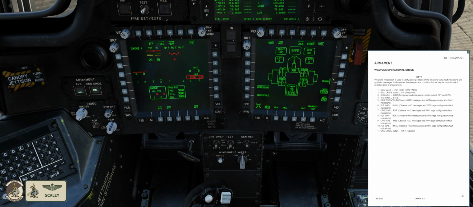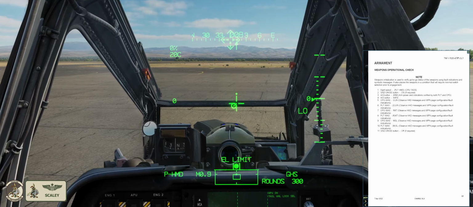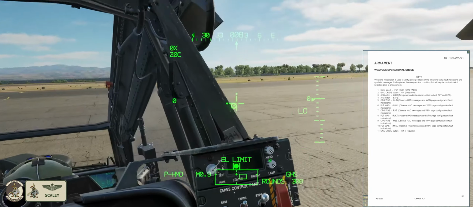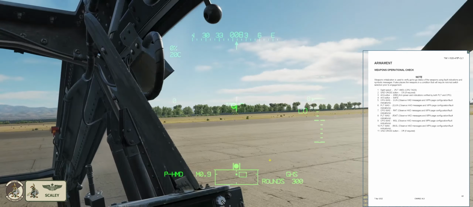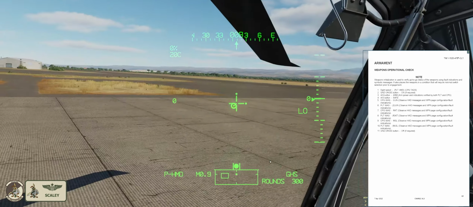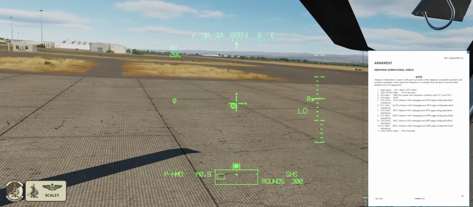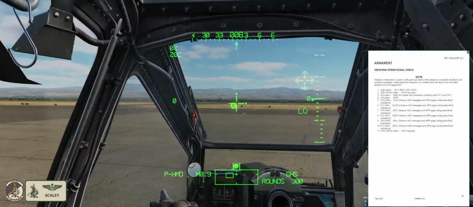Somebody's going to WOS the gun, the CPG's going to WOS it, and then I'm going to take it over from them. We're going to confirm on the IHADS that we get no cautions for elevation limits on the gun. What should happen with the gun is, with the pilot helmet sight selected, somebody should pan around with the gun WOSed and actually check that it moves.